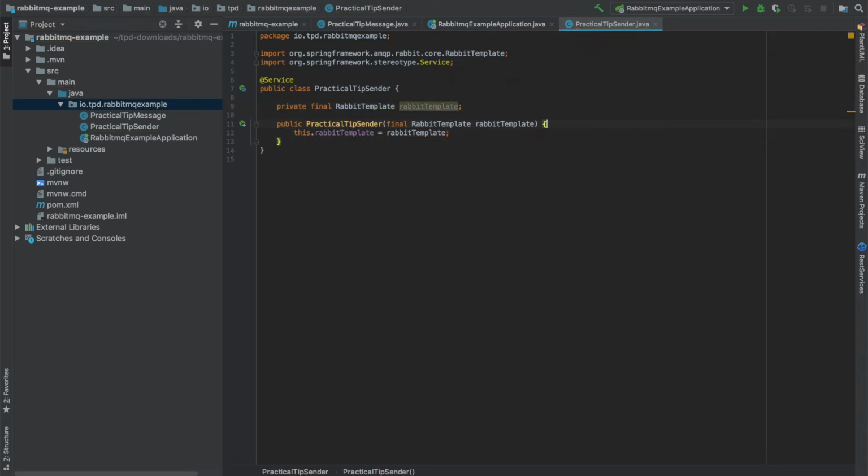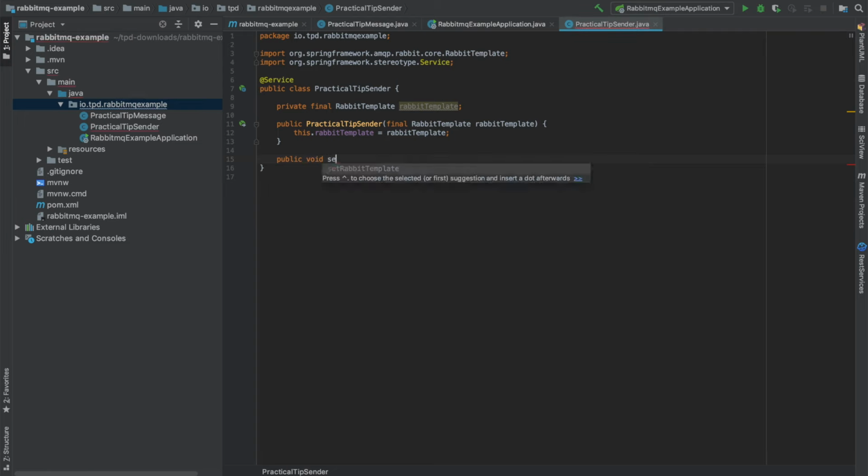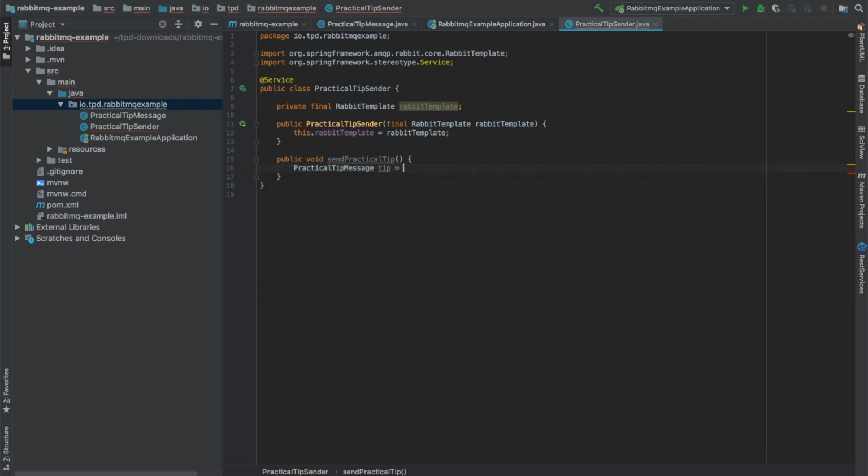RabbitTemplate is a very useful class. You could see it as similar to the RestTemplate if you're familiar with web services. And what it does is it provides a lot of helpful methods to send messages using RabbitMQ. So we are going to inject it using the constructor in our class.